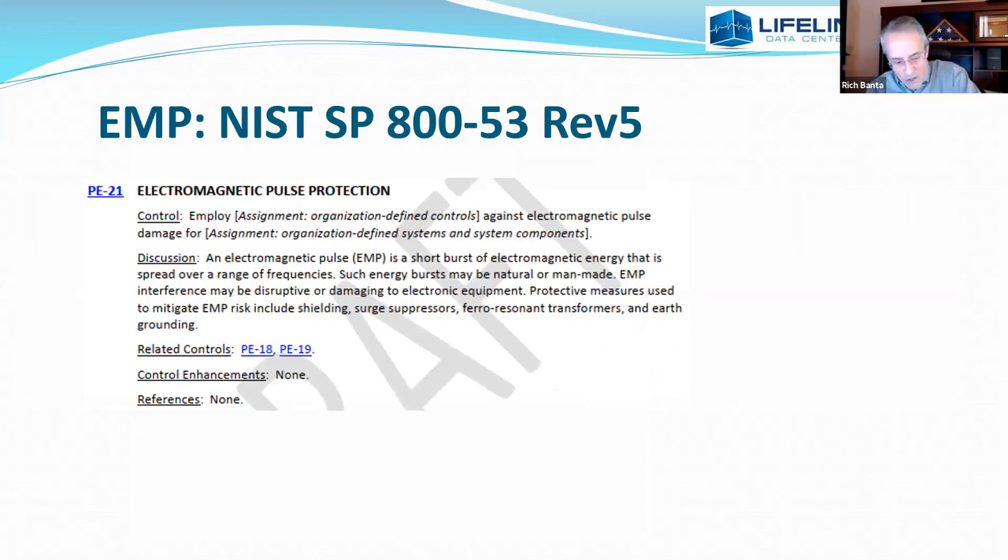This is no longer just the domain of propeller heads and math guys — it has spilled over into cybersecurity and the physical and environmental portions of data protection. I am a contributing reviewer to NIST SP 800-53 revision five, which is in final draft, and this language is still in there. If you're working with the federal government — this doesn't have to be military, it can be a federal agency — depending on the survivability and criticality of the data being protected, they can start throwing this control at people, pointing back to that executive order of March 26, 2019. When it shows up in NIST 853, it is something we are all going to have to deal with.